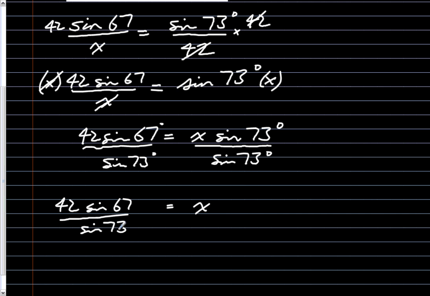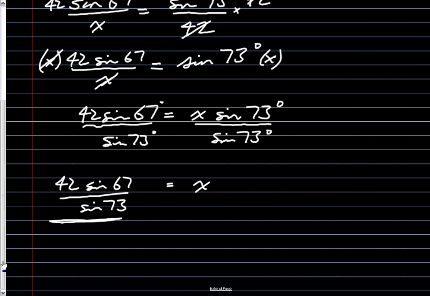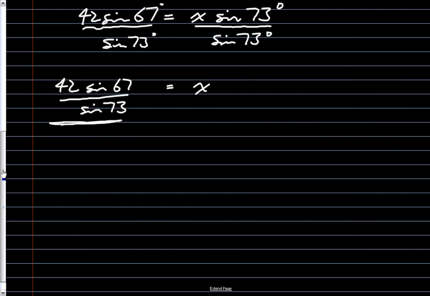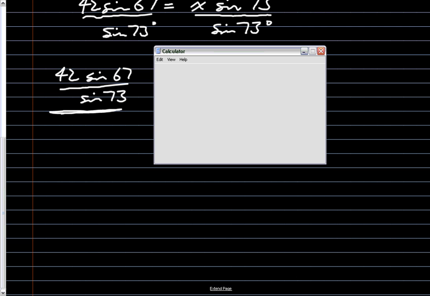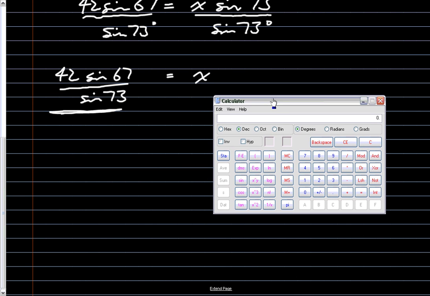If you get this far in the problem, you're doing wonderfully for your first day. Using the calculator to calculate this can be a bit tricky, and it takes some getting used to. So I'm going to pull up my calculator, and we're going to find some decimals. First, let's find the sine of 67 degrees. We're going to make sure that we're in degrees here, so make sure you do that. And we're just going to take the sine of that.